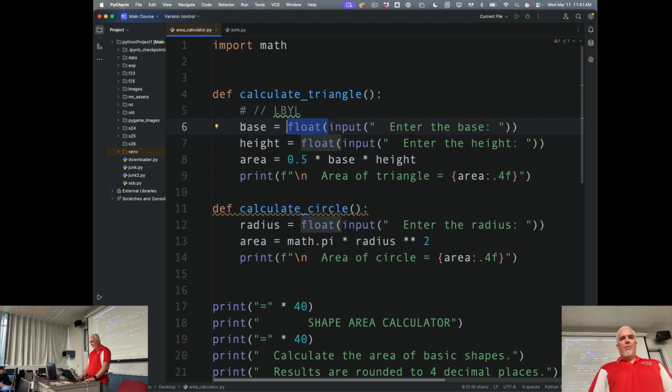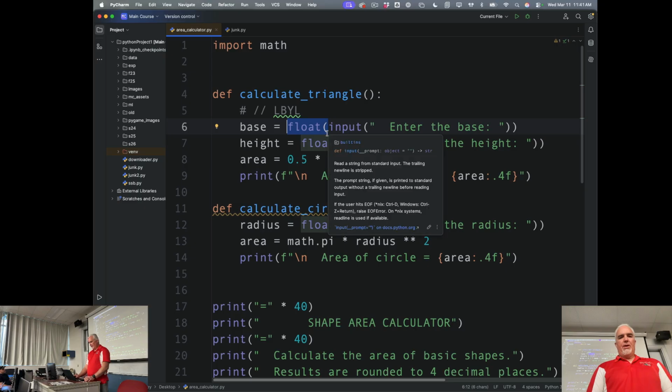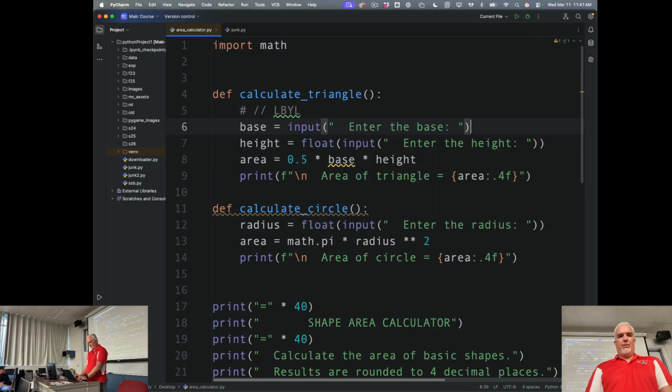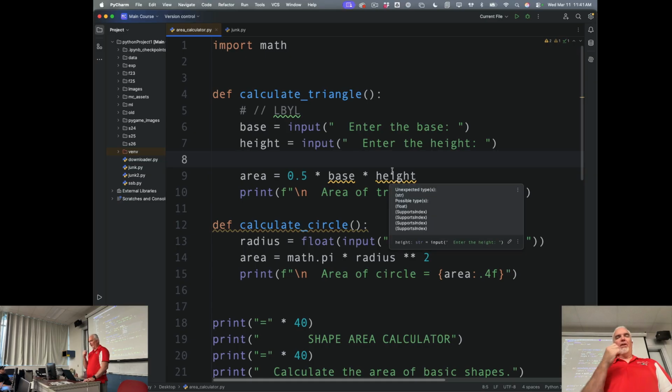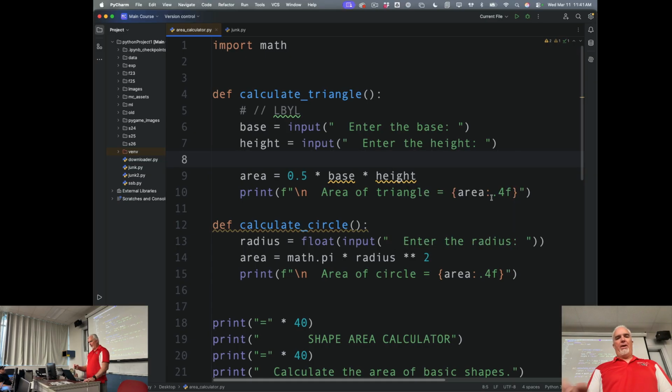So I need to take this code and separate those two before I turn them into a float. I need to make sure that those are useful. And I'm actually not going to accept a float. I'm going to accept whole numbers only, so I can turn them into an int.